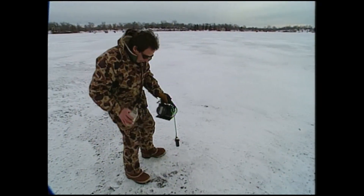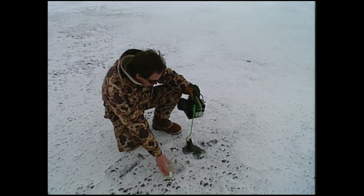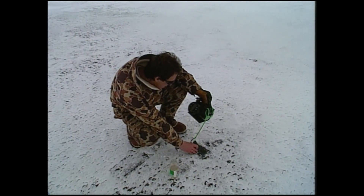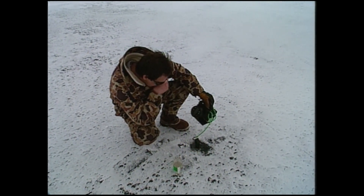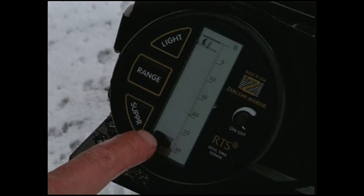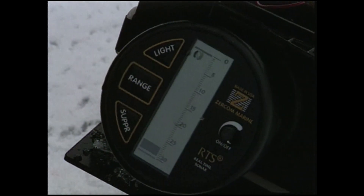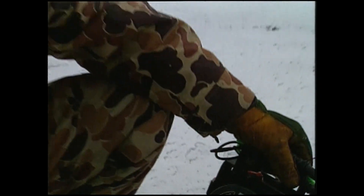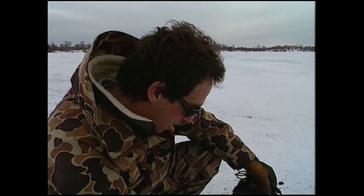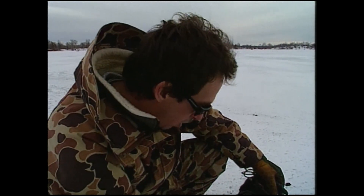Actually, what we do a lot is when we're looking for fish, you can actually just take a little bottle like this with water in it and we're actually reading right through the ice. Look at that. See, it's 28 feet. She's dropping a lot faster over here. You can actually, sometimes if you have fish underneath you, you'll be able to see them. It's a little bit easier in the fact that you really don't have to cut a lot of holes to see what the depth is. All you have to do is make sure you get down to the ice, because you can actually read through a couple of feet of ice really easily with a locator like this.